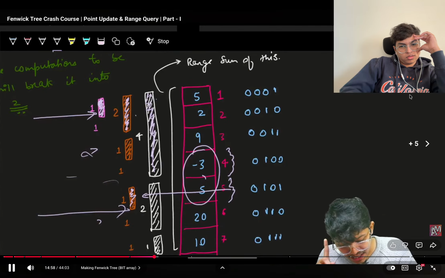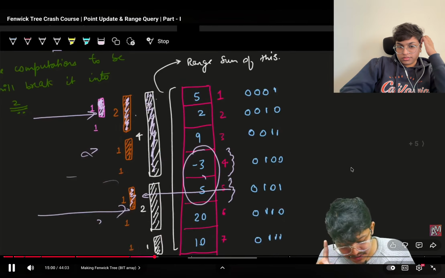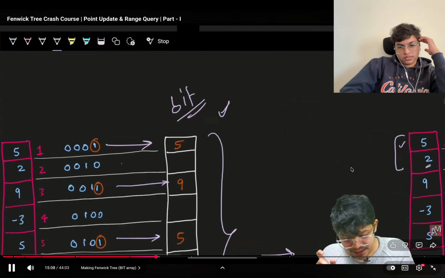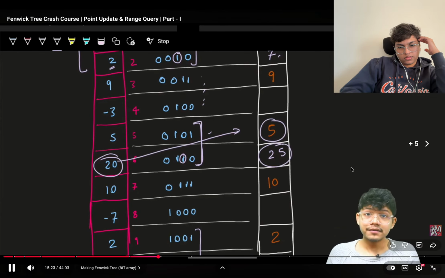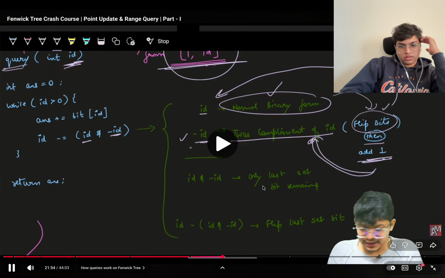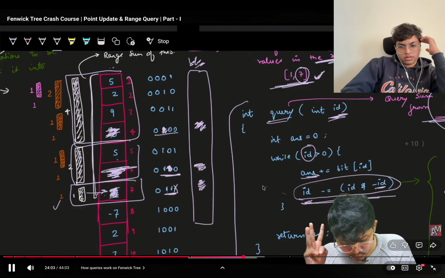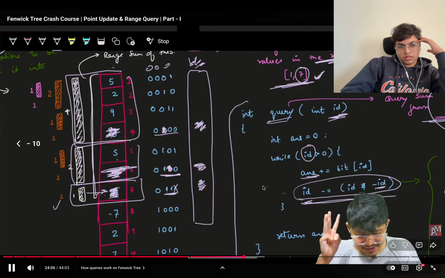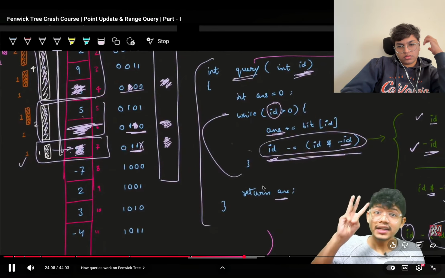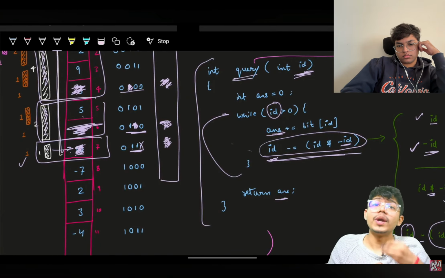In the same way, this bit array is basically the Fenwick tree. Again I computed it, and then I went on again, as I was skipping one element, two elements. Then I go on again. Okay, this makes sense. The element is nothing but a minus of that specific ID. The last set bit becomes a 0, 0, 0, which means break out. So you have added these 3 values in your answer, and that's how you actually perform your query operation.